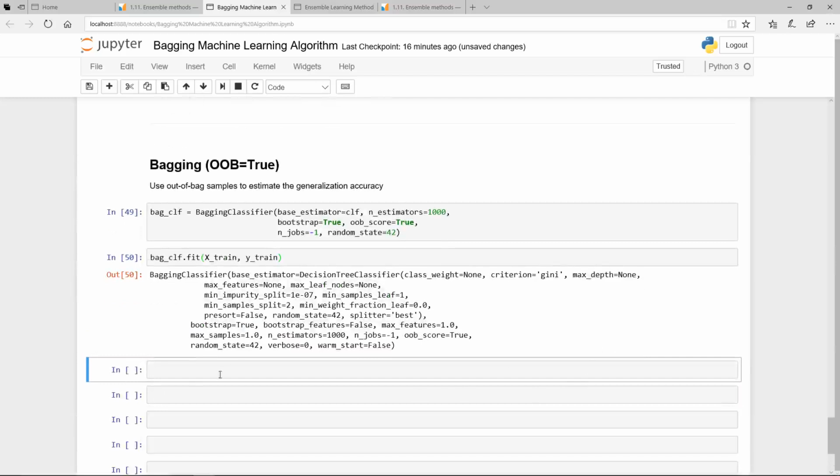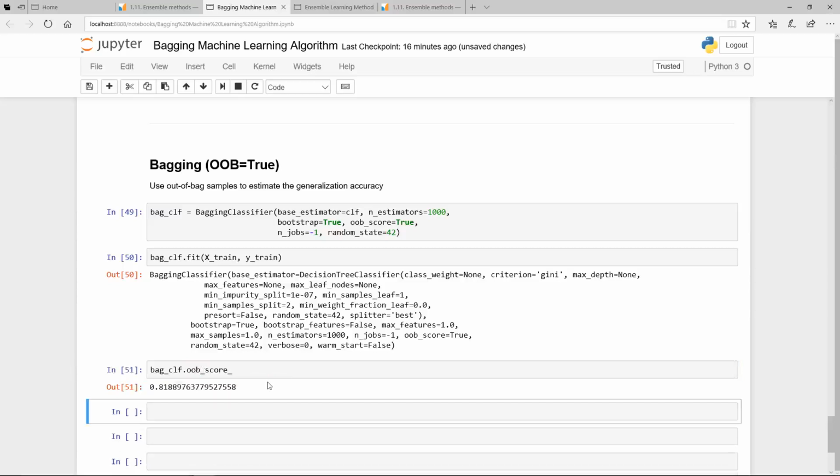Okay, now that it's fitted, let's have a look at the classifier score. Okay, the out of bag score basically said that it should be around 81% accuracy, which is interesting. We weren't able to actually get that. So let's just print the score.